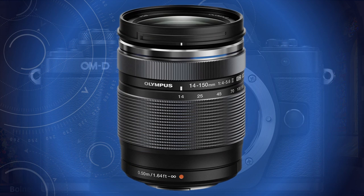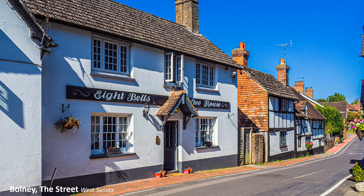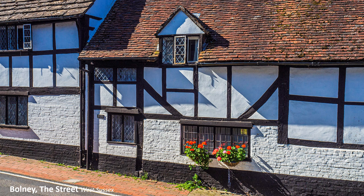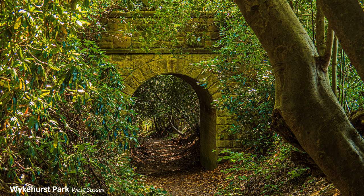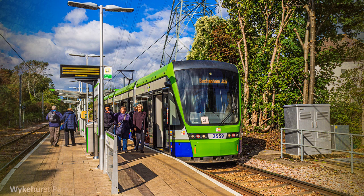Some photographers might be concerned by the loss of one stop between wide-angle and telephoto. Nevertheless, this is a real-life review where I am producing pictures and not numbers and graphs. Look elsewhere for a technical appraisal. Having been brought up on traditional photographic techniques since 1959, I am not going to give up a lifetime habit only to end up submissive to the latest technology. I told the camera what to do, but certain advances in the technology are important and will be mentioned, but I won't allow them to swamp my artistic inspiration.